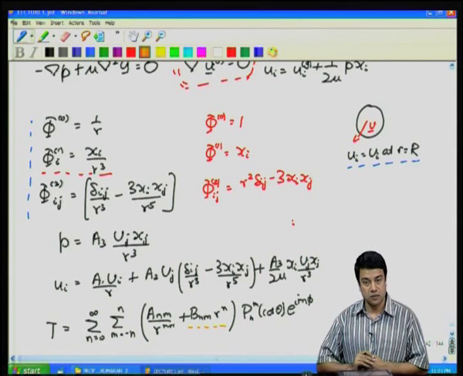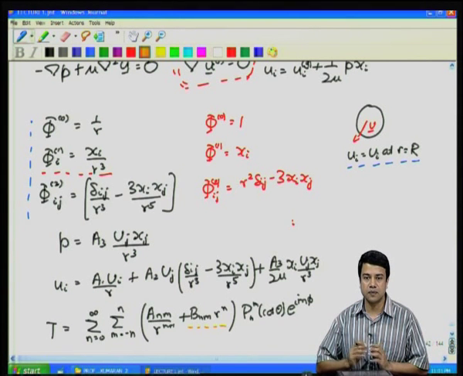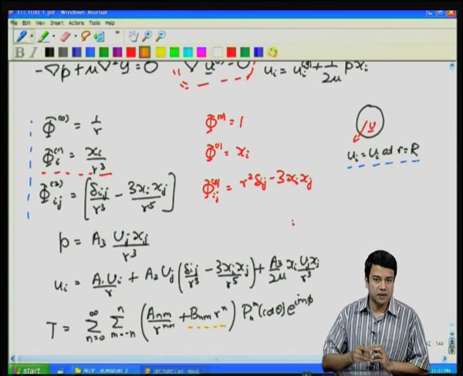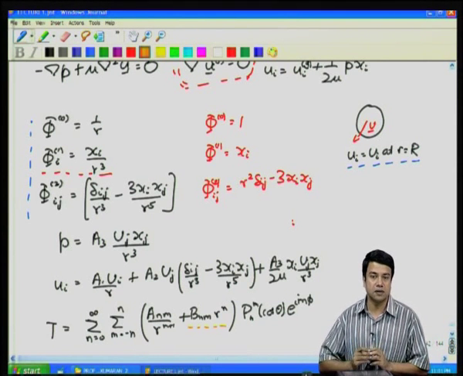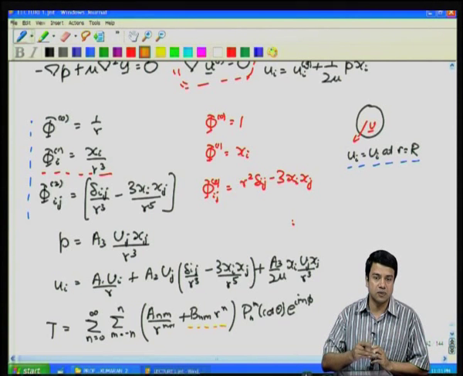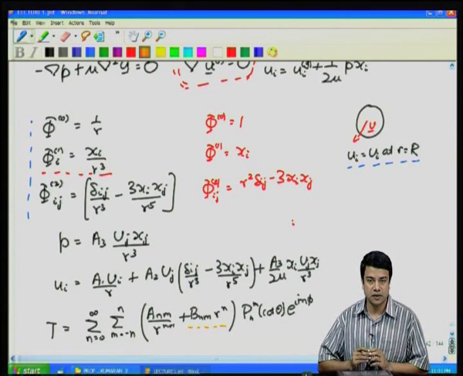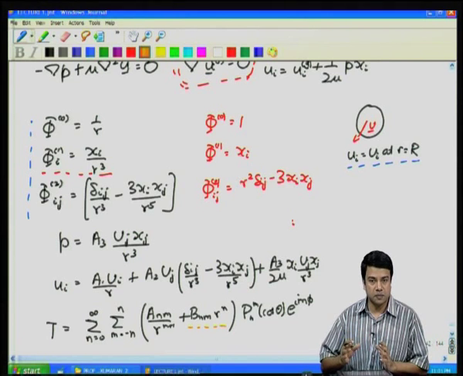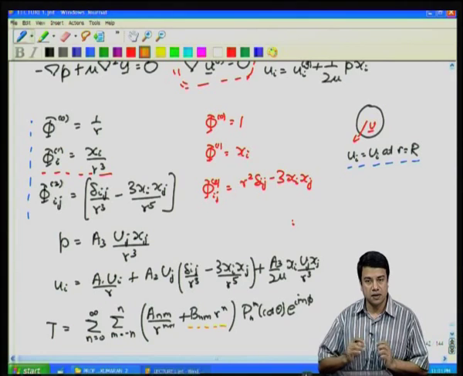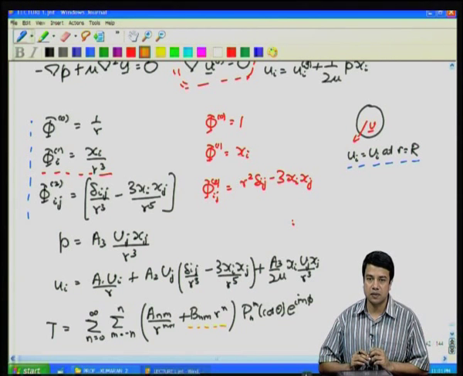So, using these two we can construct any general solution. Since the solutions that we obtain in terms of Legendre polynomials are orthogonal to each other, that means these scalar, vector, and tensor solutions are also orthogonal to each other. And there is a one-to-one correspondence between those solutions and these ones. So, therefore, using a linear combination of these, we can construct the solution to any problem. In that linear combination, the constants will be chosen in such a way as to satisfy boundary conditions.